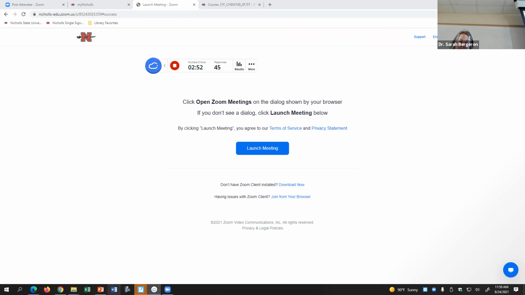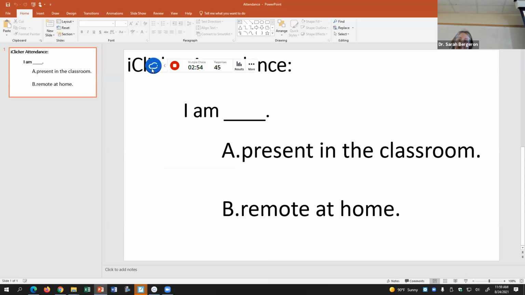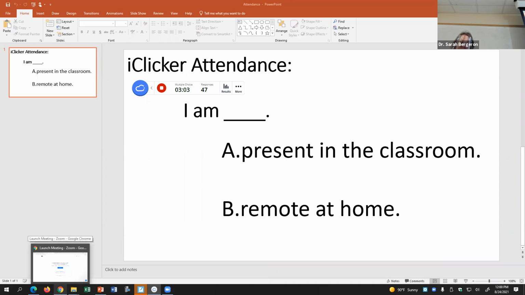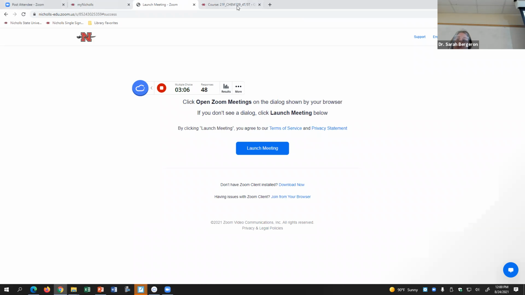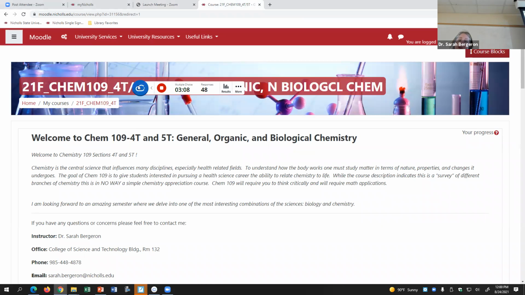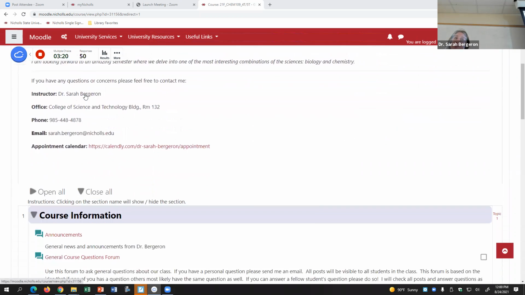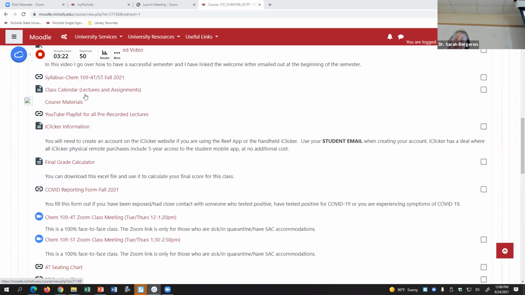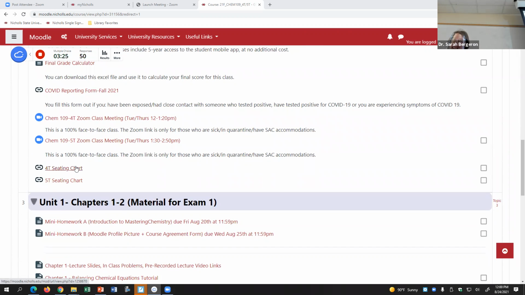All right, so we have iClicker going, so everybody should check in on iClicker. So make sure you go ahead and do that. And we're going to always do that, but at the same time, what we're being asked to do is to make sure that every day we have a correct seating chart for everybody. Remember what we did on the first day, how we typed into the seating chart? I want you to go and do it again, and we're going to do this every day.